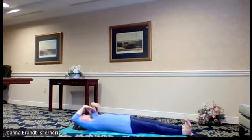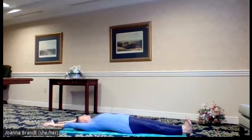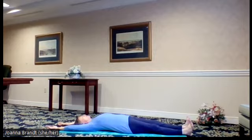So let's inhale and reach the arms up overhead. Take a big stretch through the right side of the body and soften. Inhale, take a big stretch through the left side of the body and soften. Let's do right arm, left leg. And soften, and left arm, right leg. And soften. Inhale, both arms and legs. And soften.